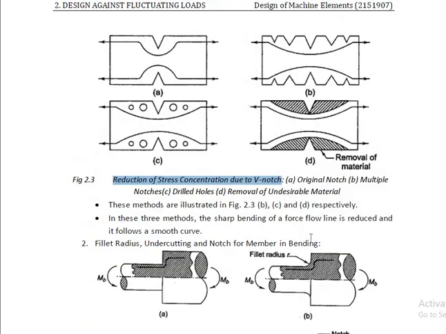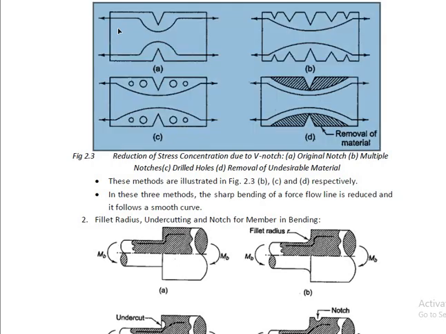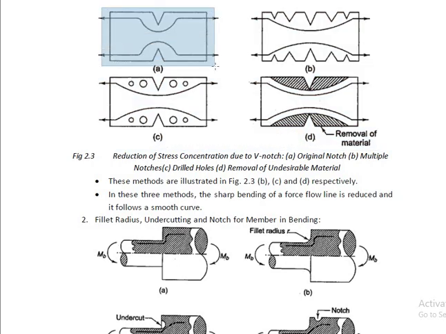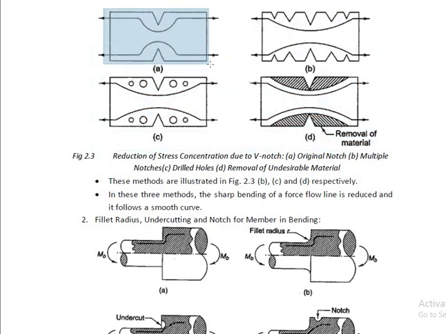Look at this. Now this is the plate. This is the plate with the original notch. This is the notch. This is known as the notch in a plate. Now this is the original notch. This is the original plate with the V notch. One notch is here and one notch is here. Now due to this notch present in this place, there is a possibility of stress concentration at this area.